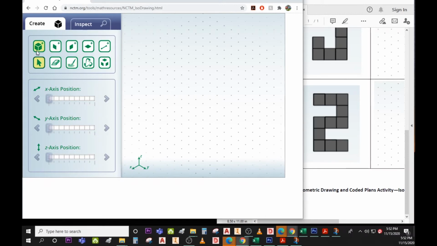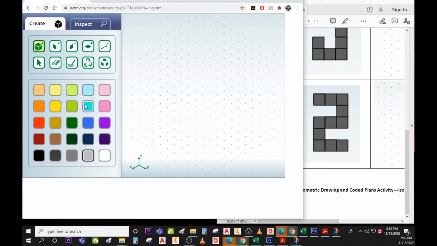Okay, again, let's try this. Block. I'll pick a different color again. And I'm going to find a spot where it looks like it can fit. Probably okay right here. 1, 2, 3, 4, 5. Okay, perfect. 1, 2, 3, 4, 5. All right. And we're going to do it a little differently this time, because you'll notice that I clicked 5 units tall right off the bat. I'm going to show you. We're going to work on the eraser this time.